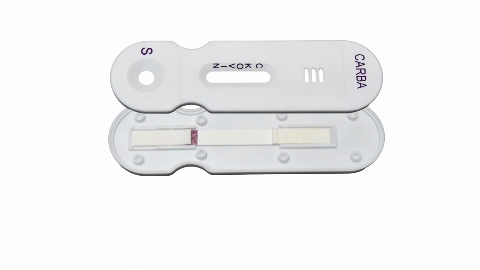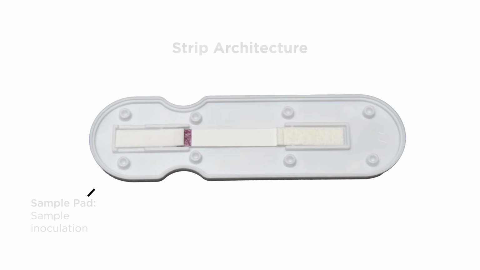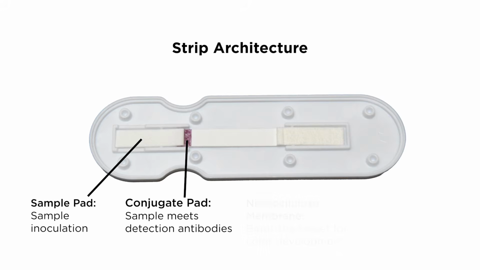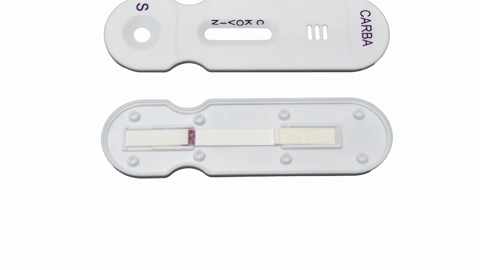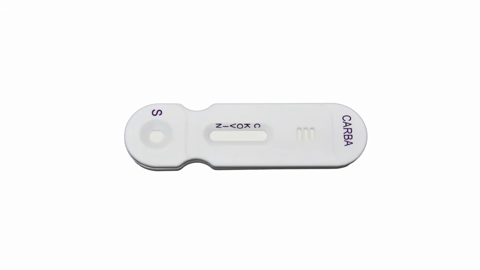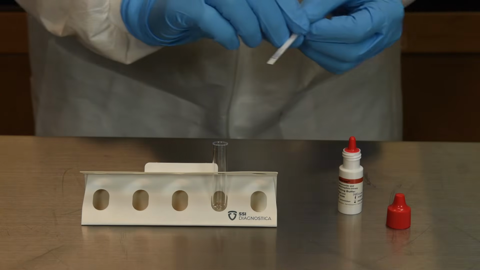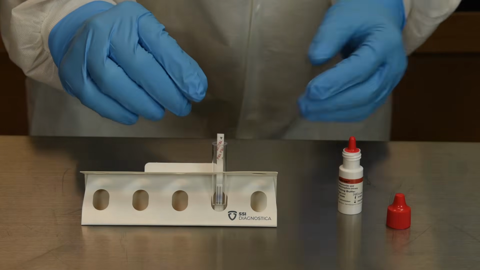The main components of a lateral flow assay are the sample pad, conjugate pad, nitrocellulose membrane, and wicking pad. All these components are assembled together on an adhesive backing card, and strips are commonly assembled into plastic housing cassettes. Some lateral flow devices are placed directly into the sample in a dipstick format.